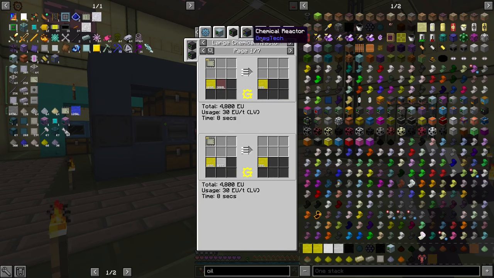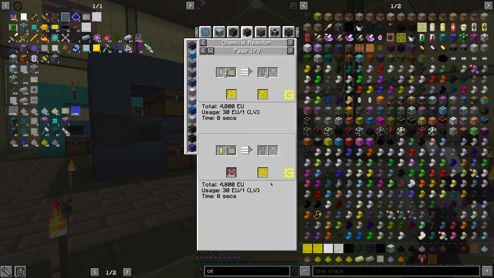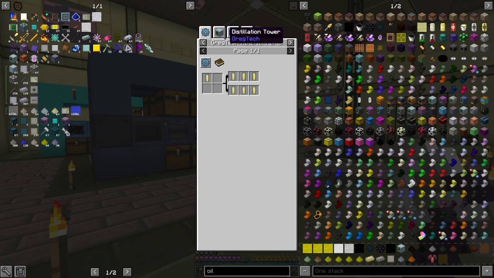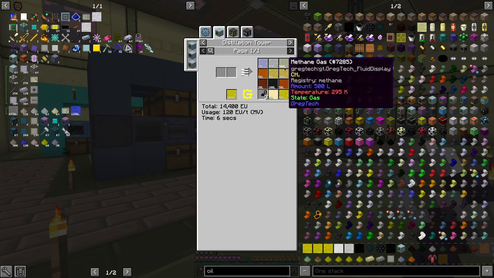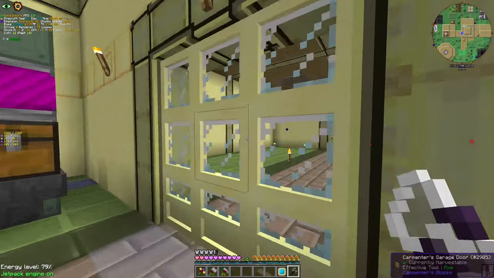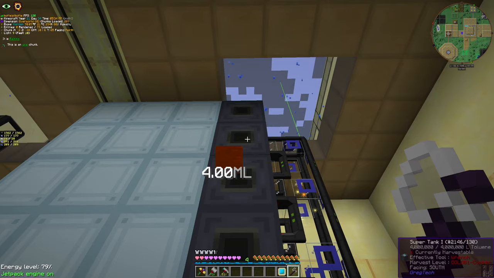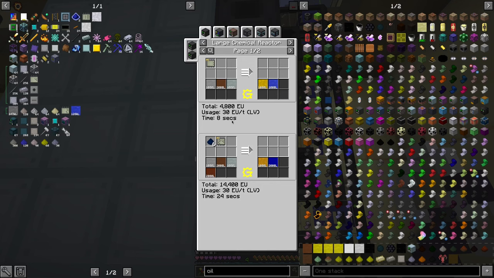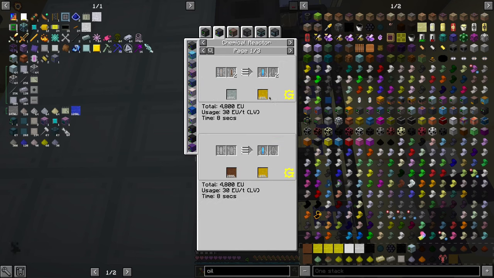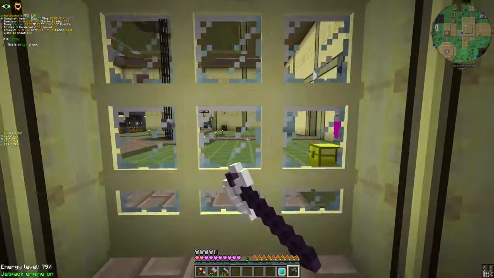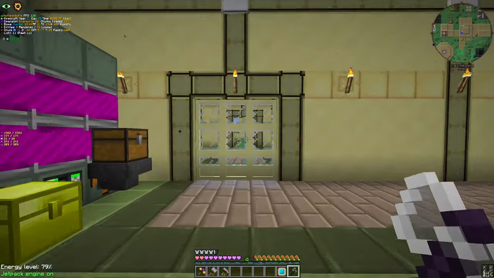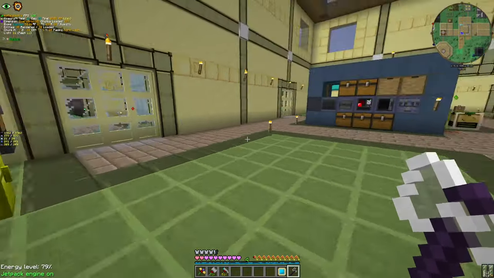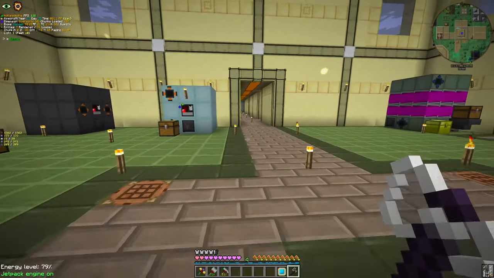But I will also get heavy fuel, light fuel, naphtha, and naphtha is also super important. Let's look at the naphtha, and we actually get gasoline and a chemical reactor with some stuff, and the cracked version is steam cracked. A bunch of other things, and yeah, methane is important. Also, let's look at these guys. Toluene is not the one I'm looking for, but phenol is something I'm looking for, and no, it wasn't. Things are confusing. I'm going to use a lot of distillation towers, as you can see, and also a lot of the cracking, and we will get nearly all the byproducts we can get from oils and wood products.